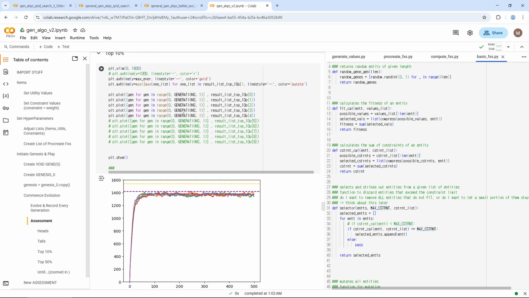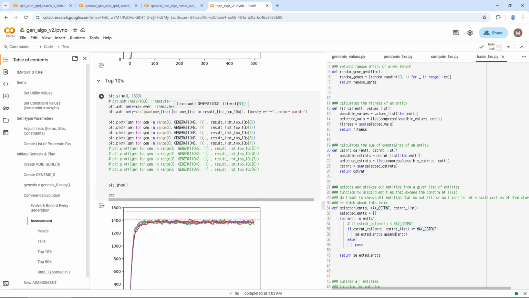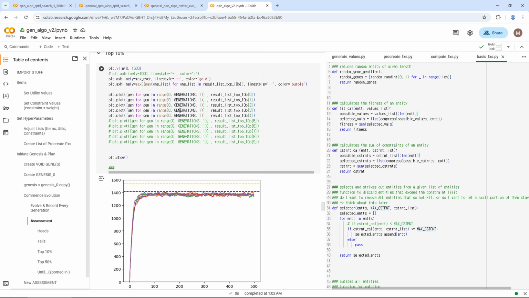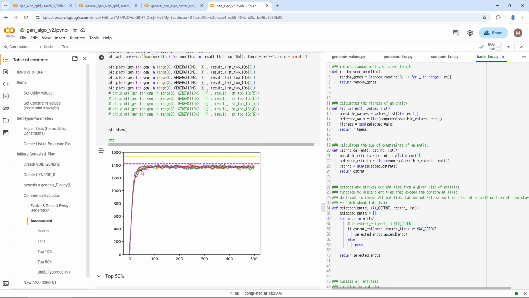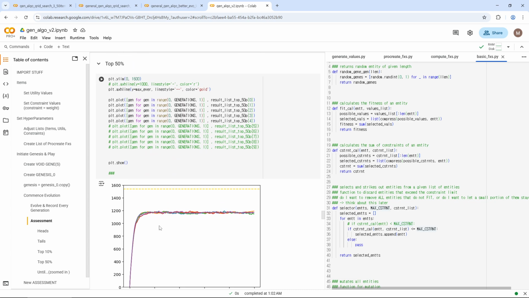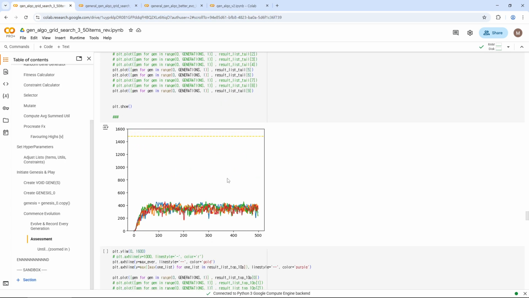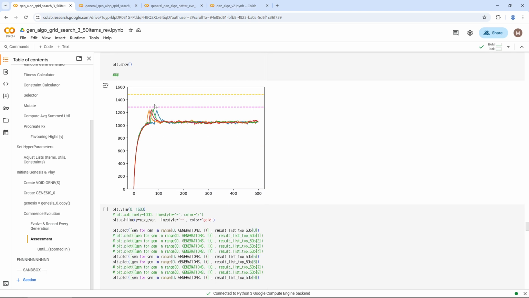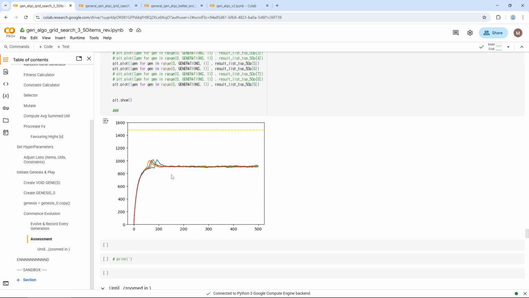And sum utility plots for the top 10%, the average of top 10%, we now don't have a dip. But we'll look more into that. Top 50%, we don't have a dip. Whereas we used to have dips, even for the top 50%.